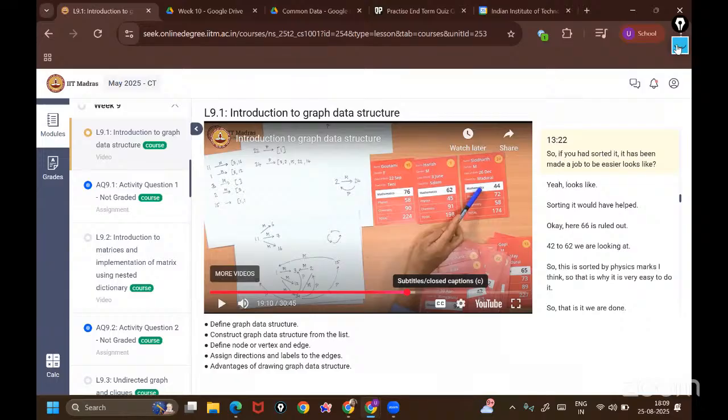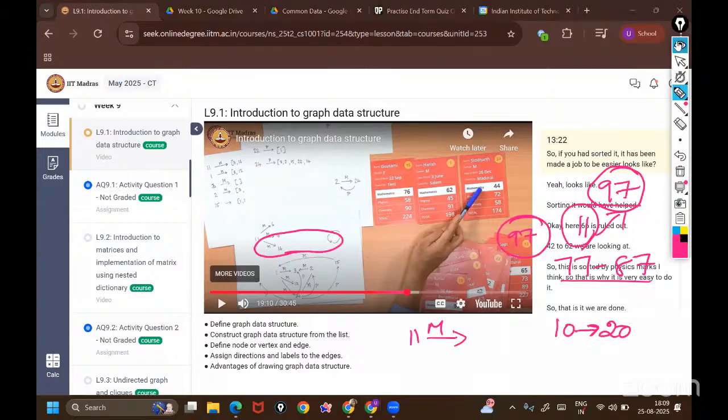Yes, ma'am. It may or may not be exactly, because the same person might have scored highest in the other subject also. So we have to check how that person is related to the other people. Let's say for maths I'm denoting M, and for physics P. So we are calculating how the vertices, that is the nodes, are connected here, and we are giving it in a directed graph.